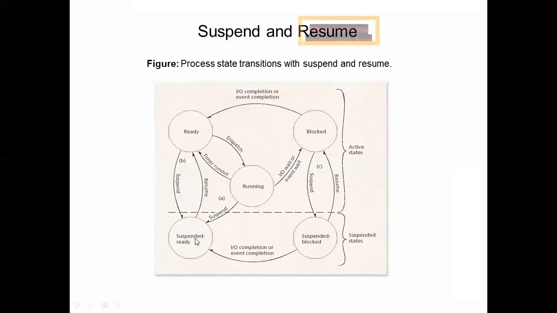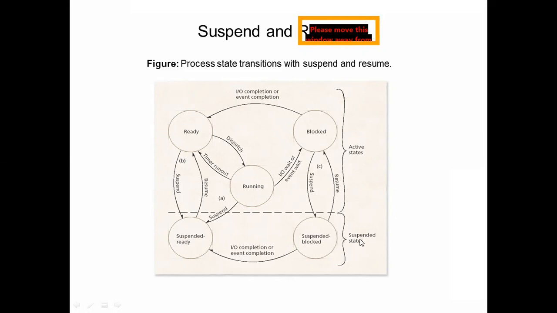The suspended ready state also has connectivity here. A suspend signal will go to suspended ready. Again, you can resume the process, and as it resumes, it will come to the ready state, and from the ready state it will again come to the running state. From the blocked state there is also connectivity: it may resume the process, or it may be permanently blocked, that is suspended blocked. So this has connectivity with the suspended blocked state.